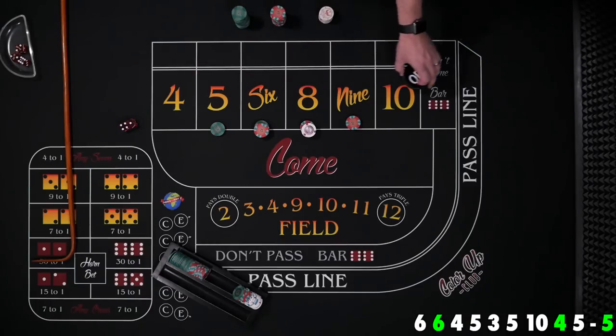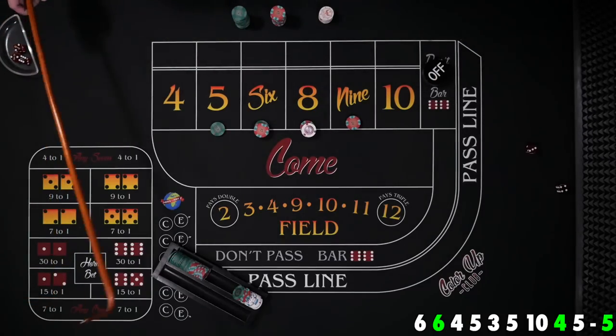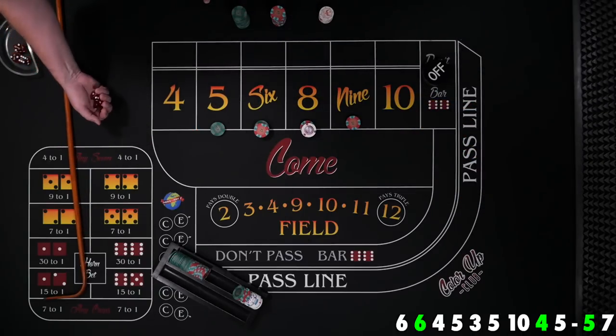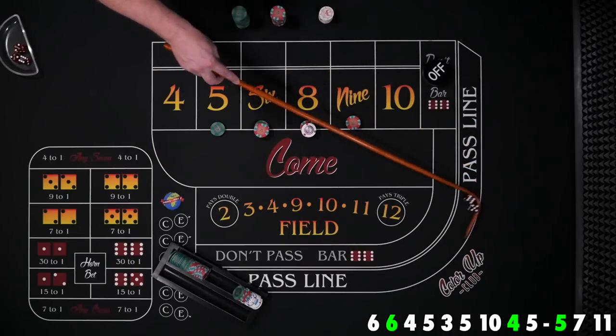Oh, don't let me forget, the puck goes off. Here we go, coming out again. 7 on the come out. That's why I don't work my bets, but here we go. Yo, 11.